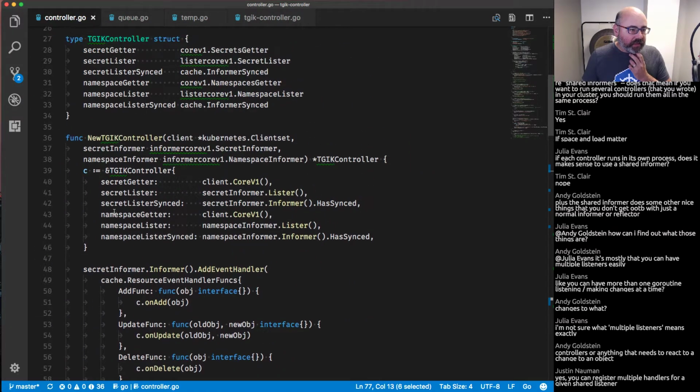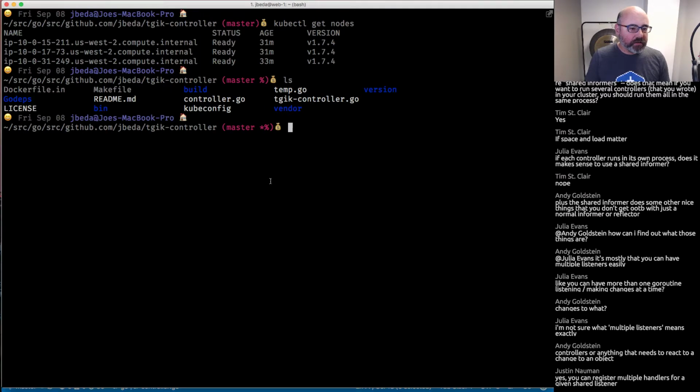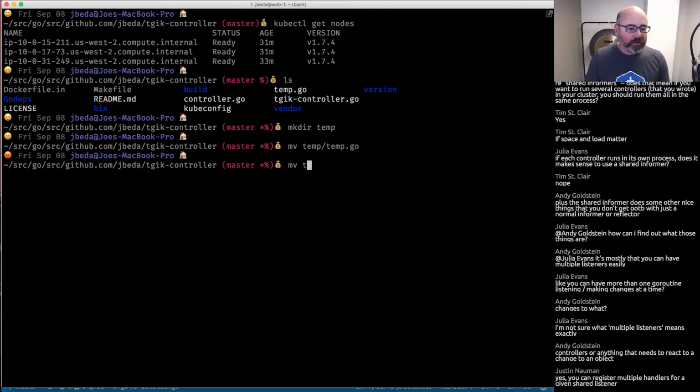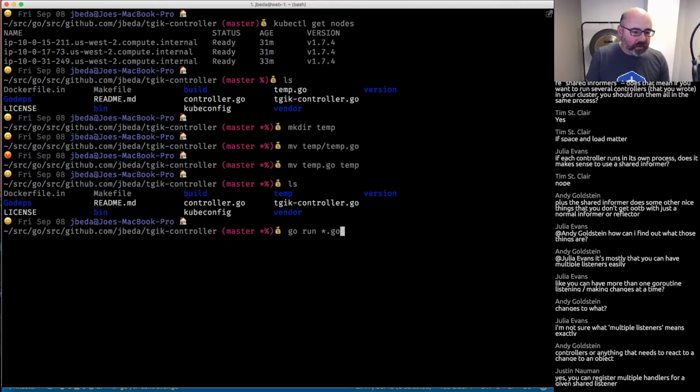And if I go ahead, and I hadn't actually done this, so let's keep our fingers crossed. Oh, and then this temp.go, that's something where I have some code that I'm going to copy in later. There we go. Okay, so go run star.go.